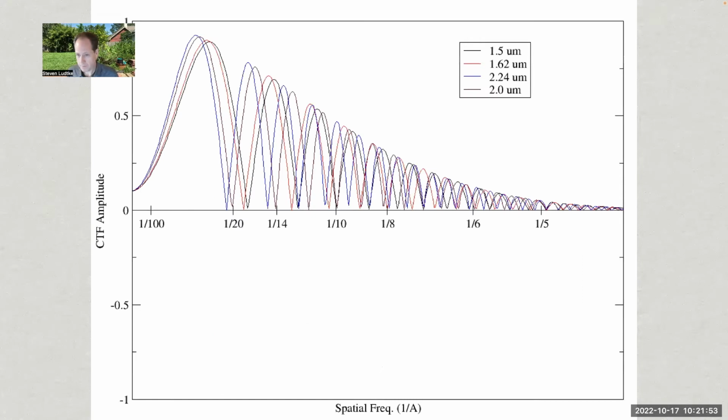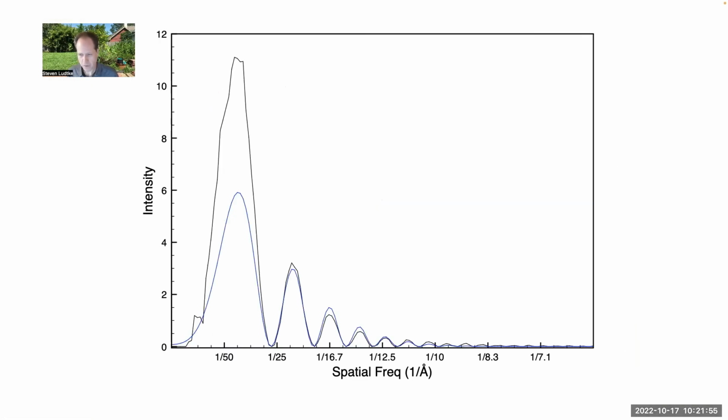So back to this curve that I showed you before. So we have our theoretical CTF in blue here, and we've got our real CTF in black here. And you can see, again, it goes to 0 at a variety of places. So if we tried to do a reconstruction and all we had was information from this one defocus on the microscope, we would have problems because we wouldn't have any information at these points at all.